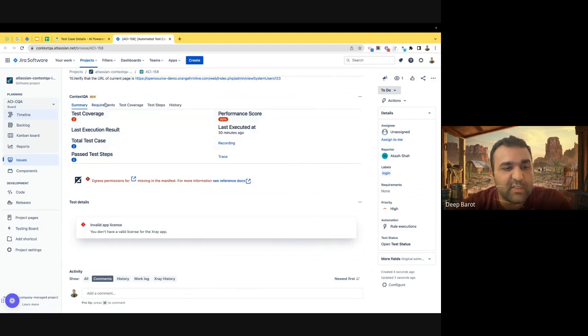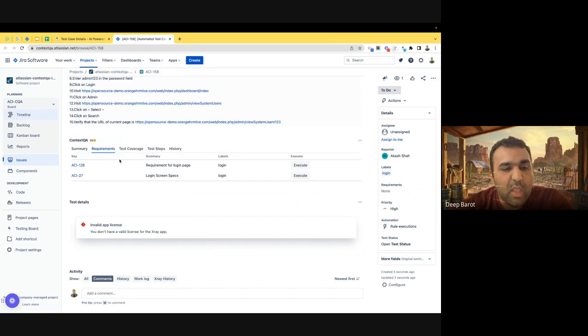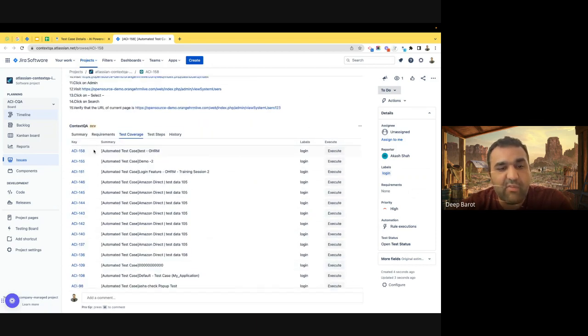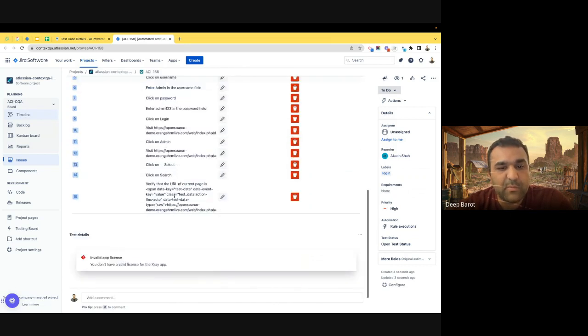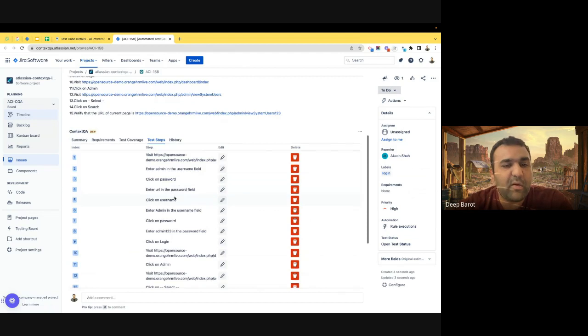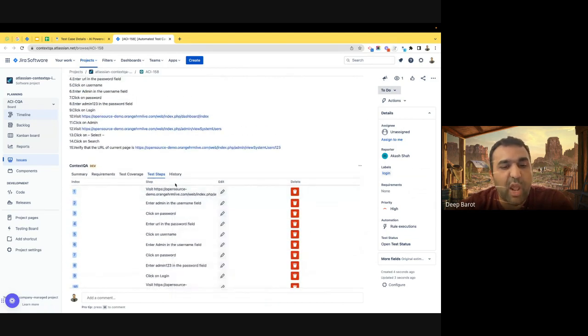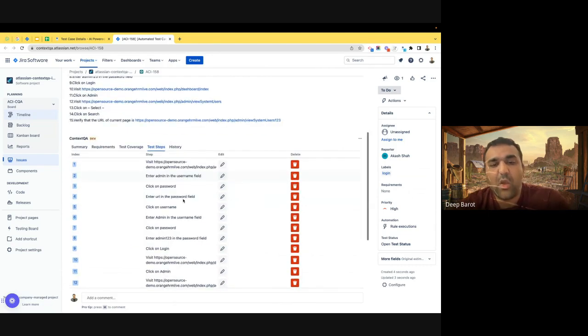There are two test case requirements right here, and this is what the test coverage looks like, so anyone can navigate from one to another. And here are the test steps. Whenever something changes, your developer might not know what changed or how to test again and again, or they might be testing against different requirements or a different understanding.